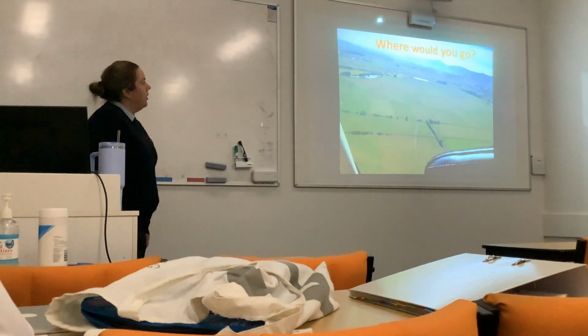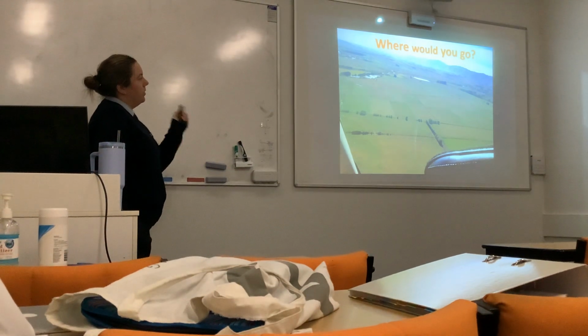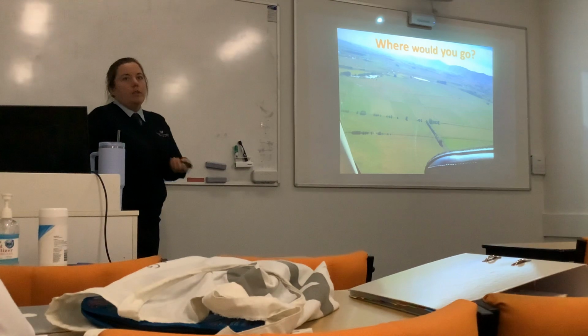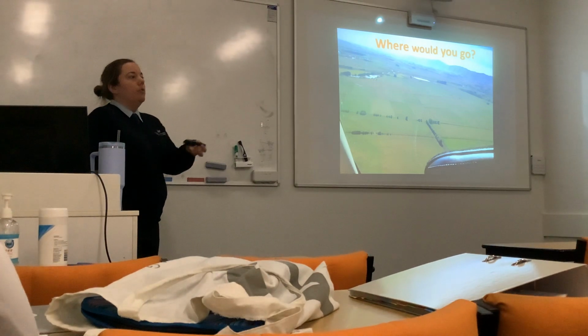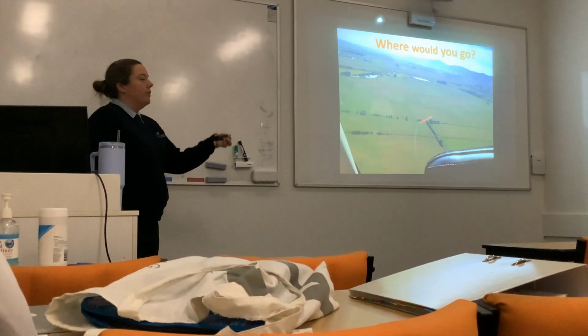Alright, here's another example of a bunch of fields. So where would you go? And you can get students to come up and describe. You can even pass the pointer around and get them to just point out whatever field they'd go for. Up to you how you want to do it.